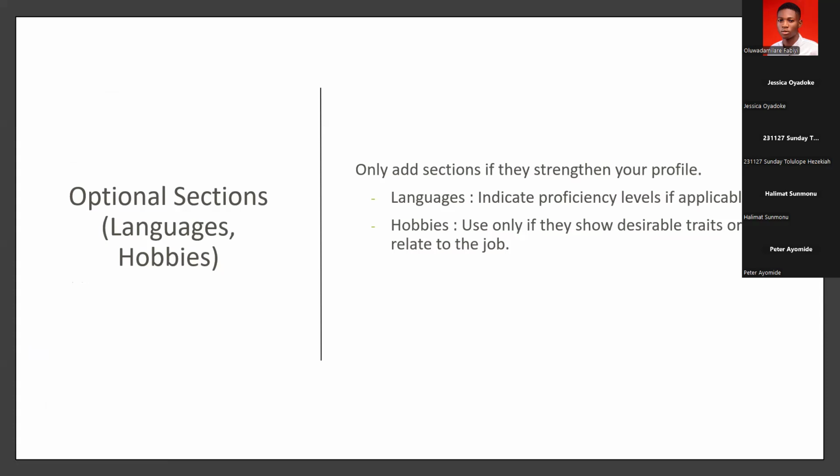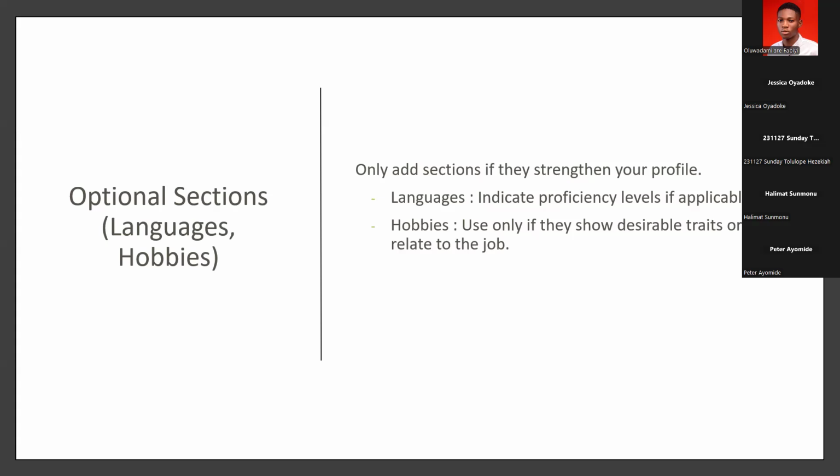And hobbies, I don't add hobbies. I don't think I've ever added hobbies to my CV. But hobbies might be good in some places. Let me give you an example. Let's say you are applying for a writing role. You can write your hobbies as reading and writing if that's what you like doing. That will obviously be a plus to your application.